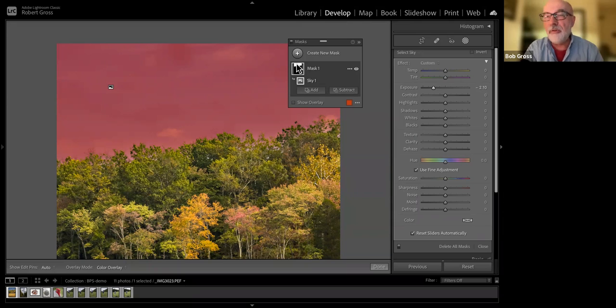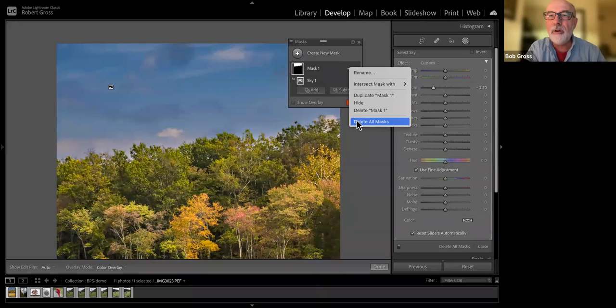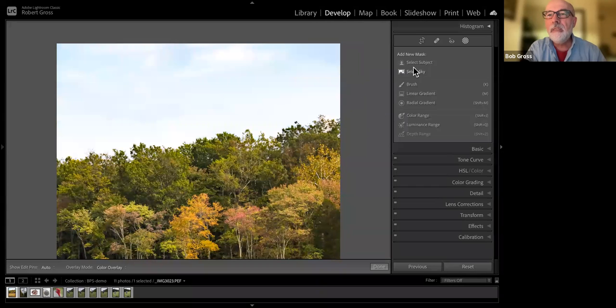That term really throws me because masking usually means hiding. But in this case, when you mask something, you're selecting that area. Right. Now, the problem here is it wasn't smart enough to pick up all these little pieces down here. So what I'm going to do is I'm going to delete all those masks. Right. So the masking panel disappears because there aren't any masks that exist anymore.